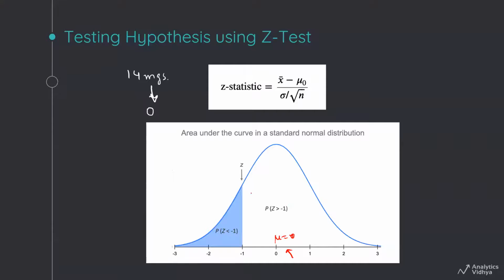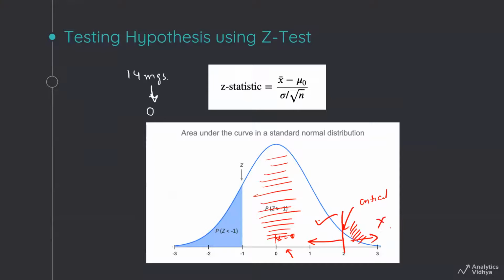Now I want my drugs to be concentrated mostly in this area, the middle region, which is within the acceptable threshold, as I discussed. Once we collect samples, we come up with a z statistic, and we see whether that particular value is falling in the critical region. Suppose this is the critical region. If the z statistic is within this region, we accept the null hypothesis. If it is falling in this region, we reject the null hypothesis. It's not actually accepting the null hypothesis, but we are failing to reject it. We never accept the hypothesis, but we fail to reject it.